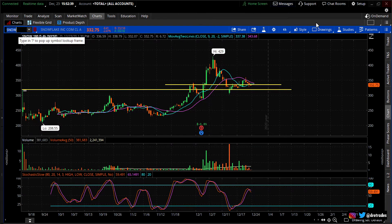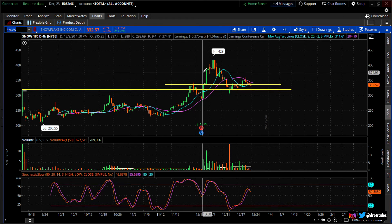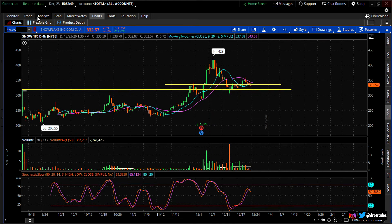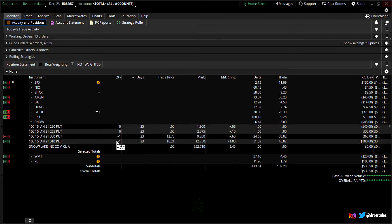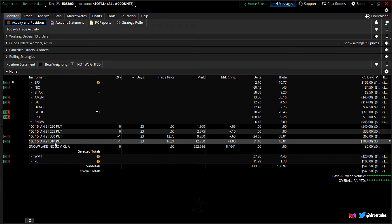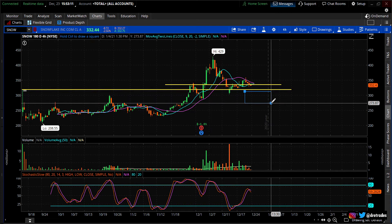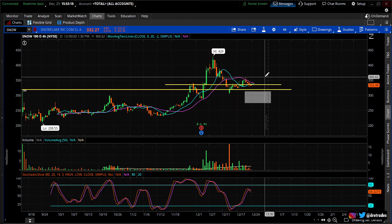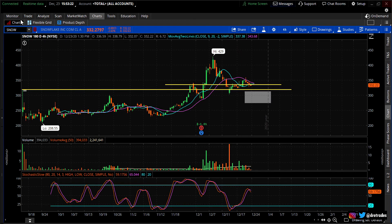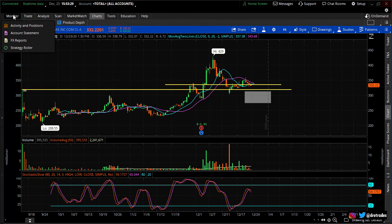Snowflake — I just had to make a trade in snow. It went up, went sideways, little pullback, sideways. I sold a put spread: short the 310, long the 300. Looks like I got out of one position today. The 310 puts me right in the action, so I need Snowflake to head up or keep doing what it's doing. I sold it when it was a little higher and it kind of took a pullback, so I want to keep an eye on this one.